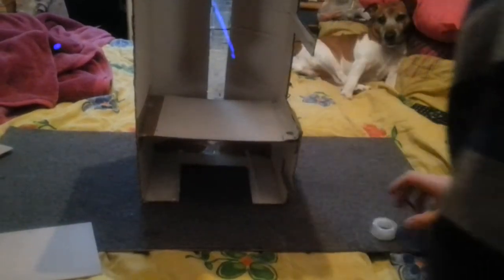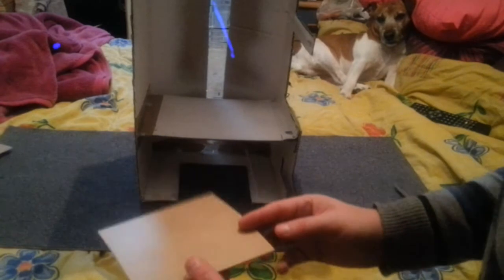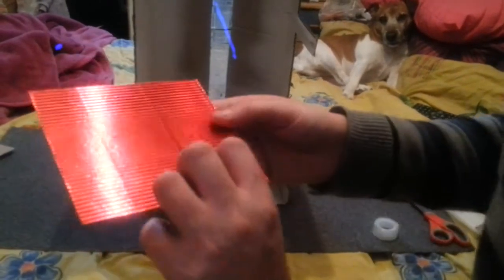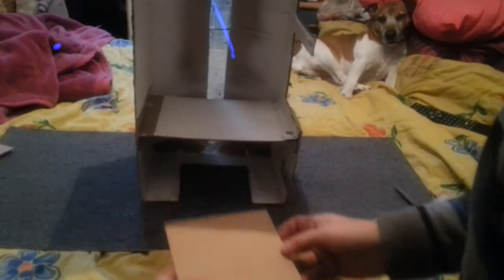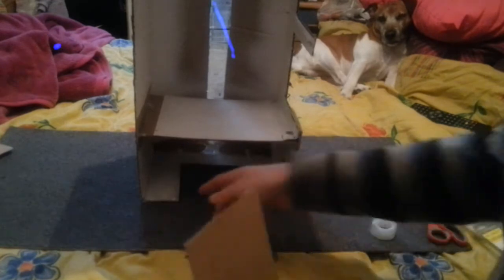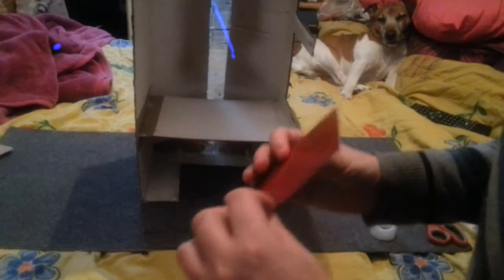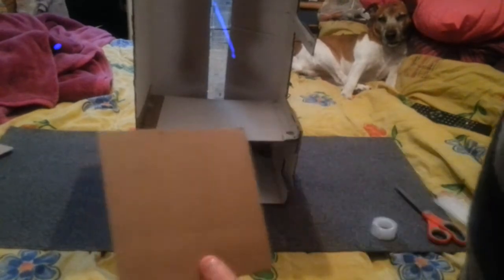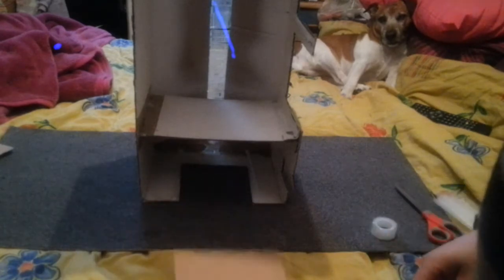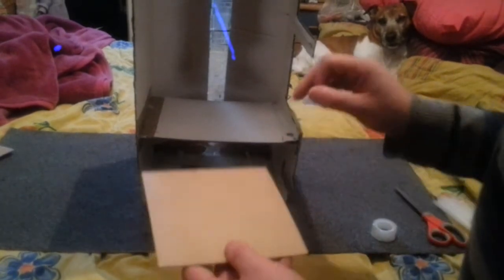Oh, right. And that's that then. And all you have to do then is, once it's dried, what I learned is with one of them, the middle one, I did it before with the card and laid it all on. And what I hadn't realised is there's a bit of overspill with the glue, and the glue had actually got onto the card. So I've had to cut. I did have a spare bit, but now I haven't. I've got nothing now. All I've got is the bits that are left.